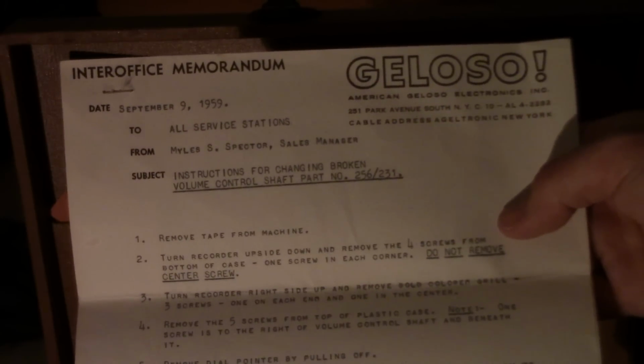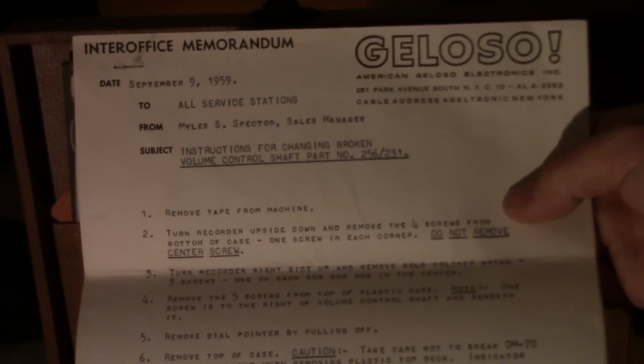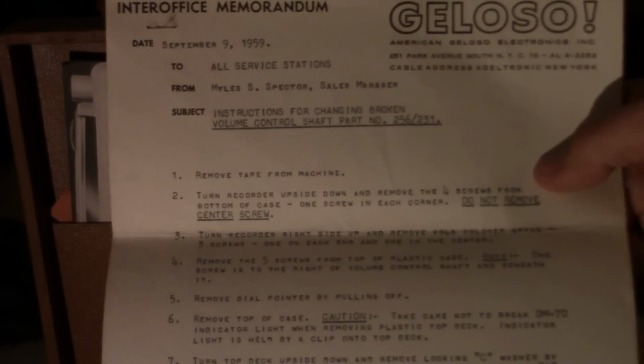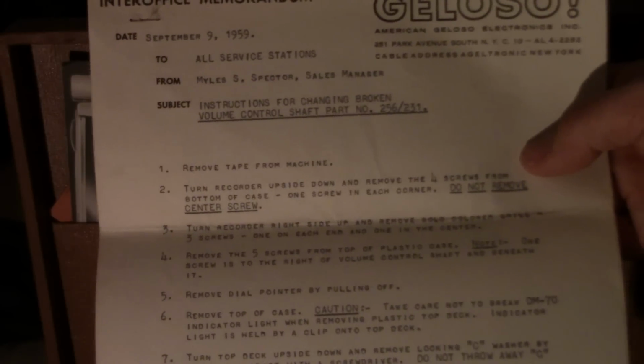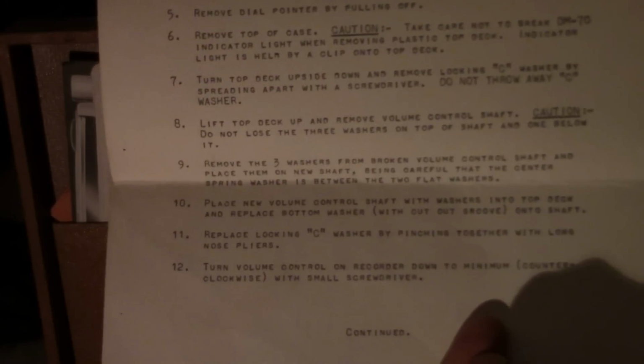But this is an interesting thing here. Inter-office memorandum. Geloso, September 9th, 1959. So, at some point, the volume control shaft had broken, and instructions had to be written on how to go inside the machine and replace the broken volume control shaft.